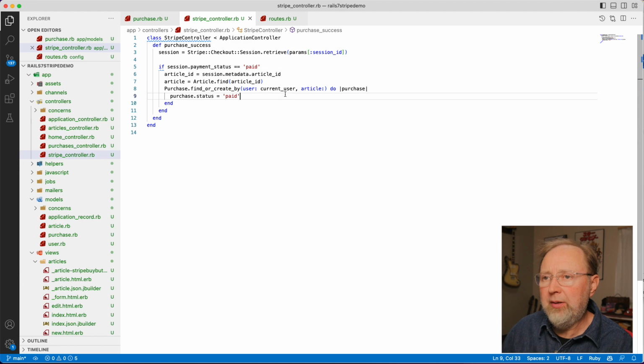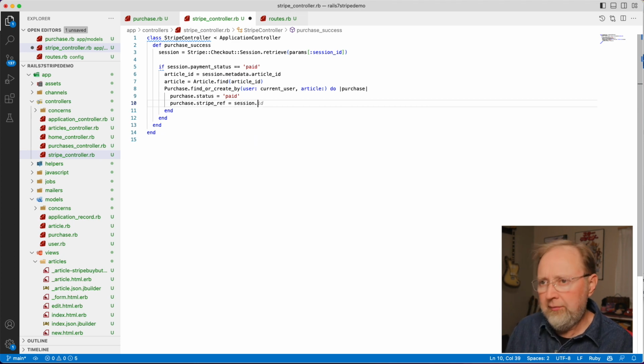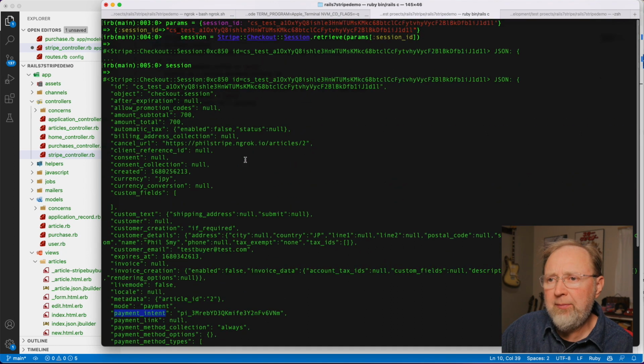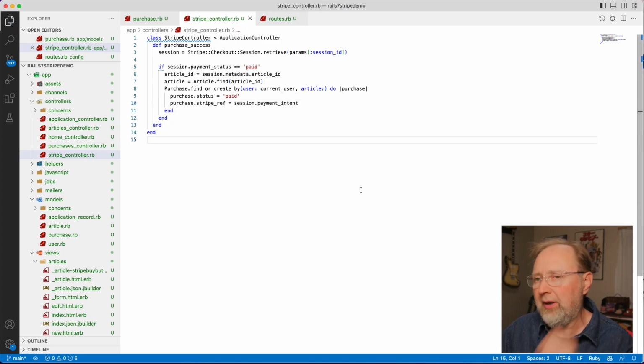So we could say the purchase.stripe.ref equals session.payment_intent. It's probably the easiest thing in there. There we go. So that'll save it. We could use that later to show them the receipt and so on like that.